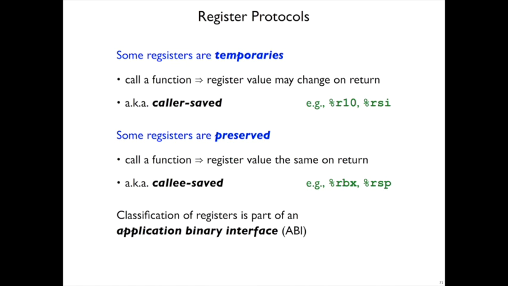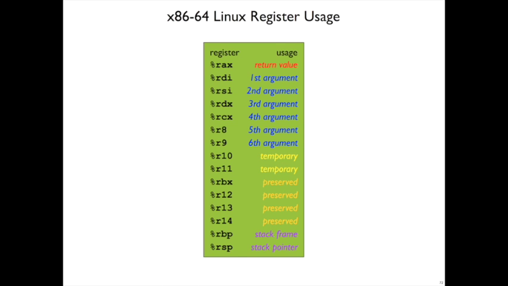The categorization of registers as preserved or temporary and so on, these are defined not by the machine, not by x86, but by operating systems, and particularly the operating system's application binary interface. The only thing that guarantees it is the C compiler. Assuming the C compiler is not broken, it will produce functions that follow these rules about temporary and preserved registers as specified by the ABI of the operating system. And for x86-64, Linux in particular, that's the categorization I've been talking about.